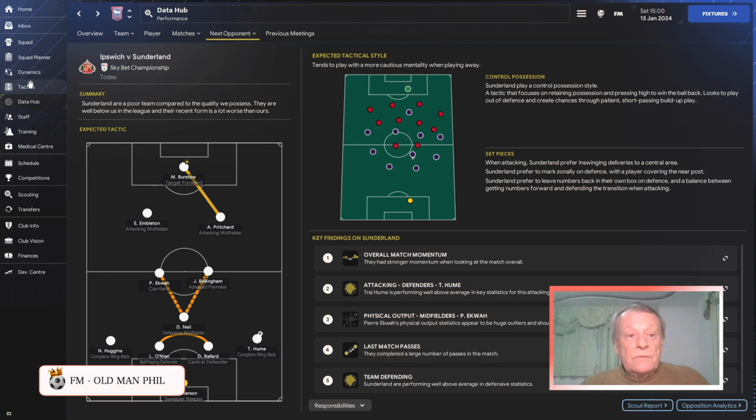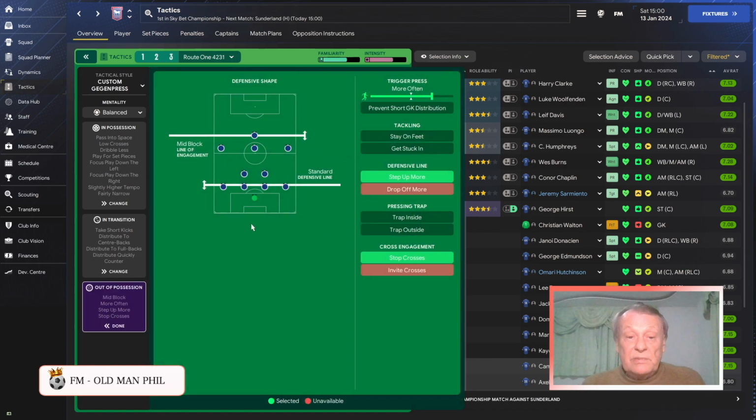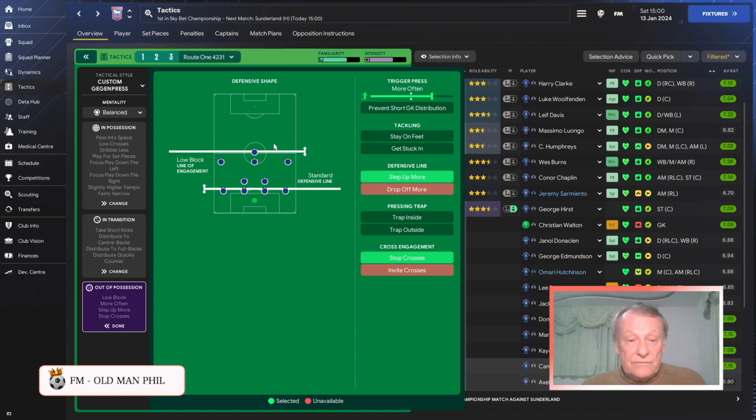And so we set up the team pretty much as we do, but we decided we're going to play in a mid-block. Going to step up more, standard line of defence to stop anything coming out wide. And therefore we're going to try and keep these lines as compact as possible. If it wasn't working, I could always come back a notch into a low block, and that would constrict the space available to the opposition even more.